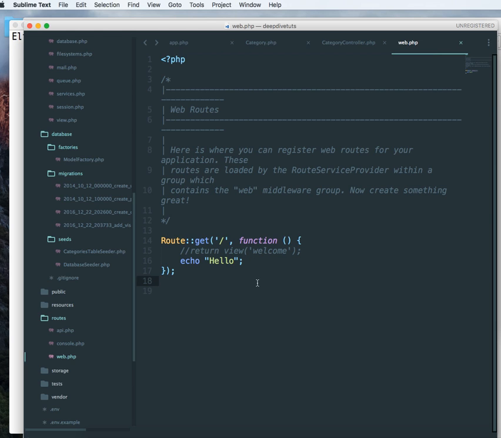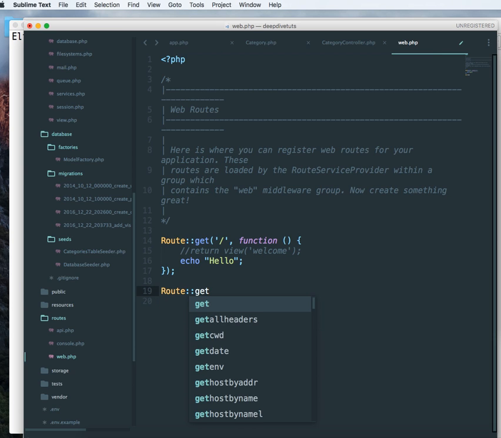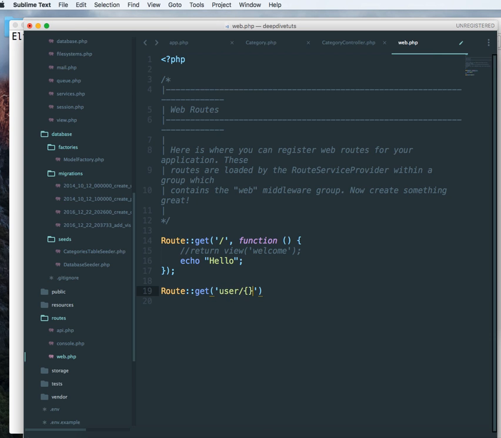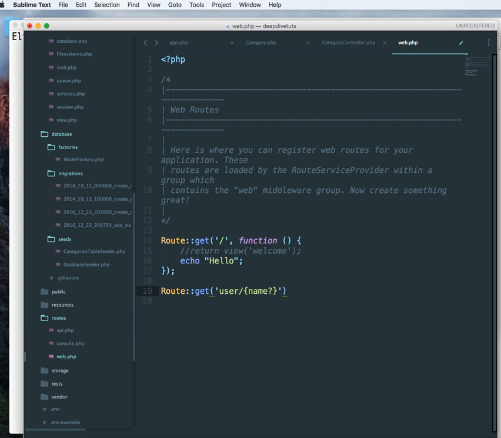You can also have something like optional parameters. Suppose you have a route where a parameter is optional, there can either be a parameter or the parameter can be null. So suppose you have a route user and slash, you can either pass a name or not pass a name. So this is optional.